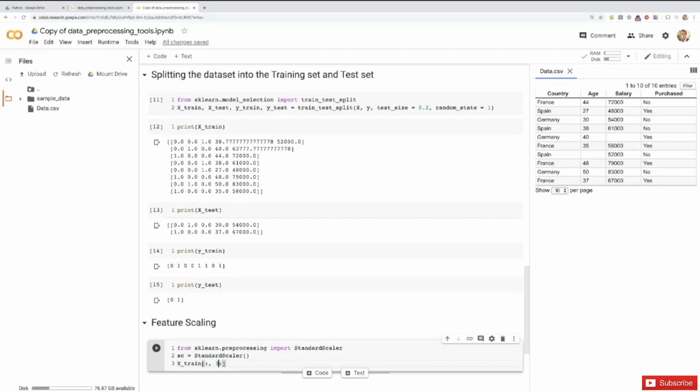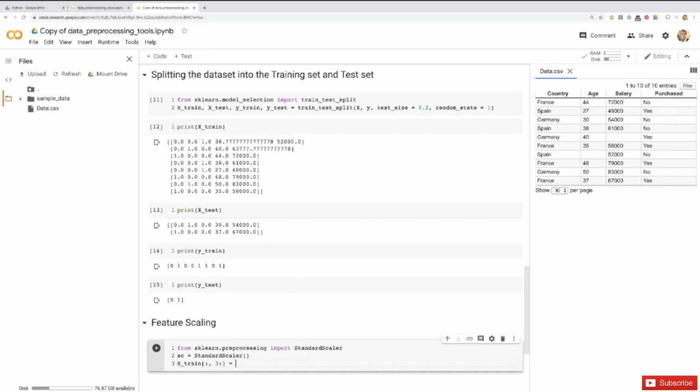Because this will take the range from the column of index 3, which is the age, up to all the other columns. There is no -1 here, so this will take all the remaining columns from the age, meaning the age and the salary. Basically, this will take these two columns, and if you have a larger matrix of features with numerical values in your features, this will just take all the columns. All right, so that's a little trick, more elegant, let's say.